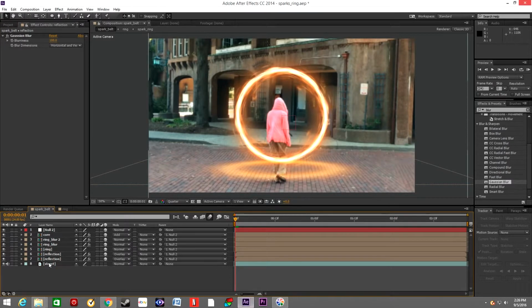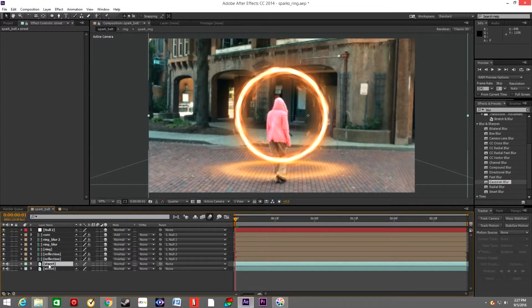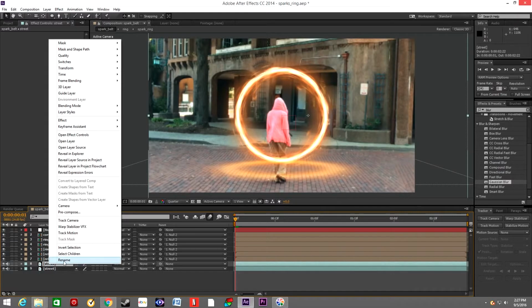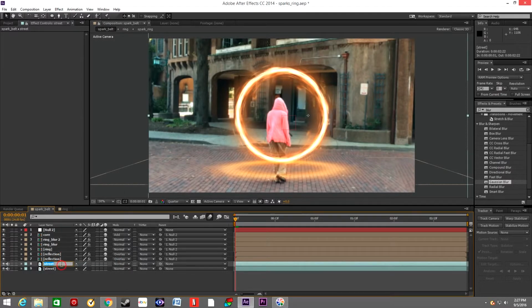Okay, so duplicate the street layer. Change the name to street mask. Position the layer above all of them. Position it on the top.